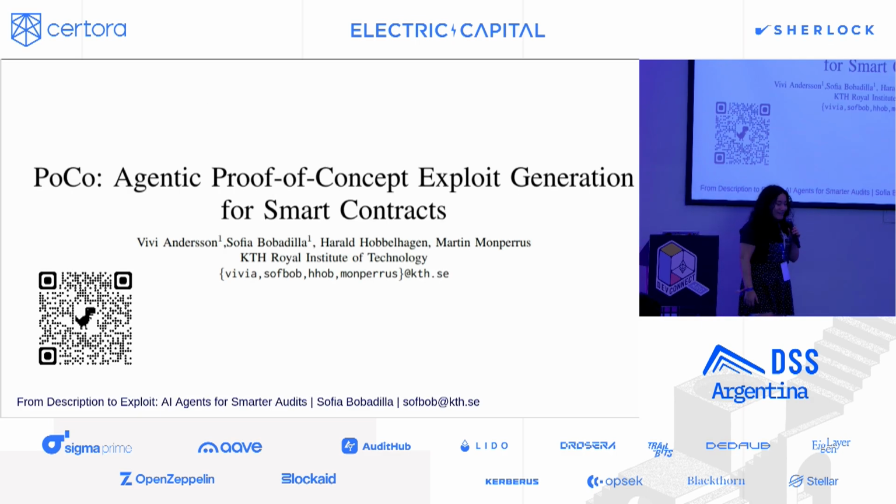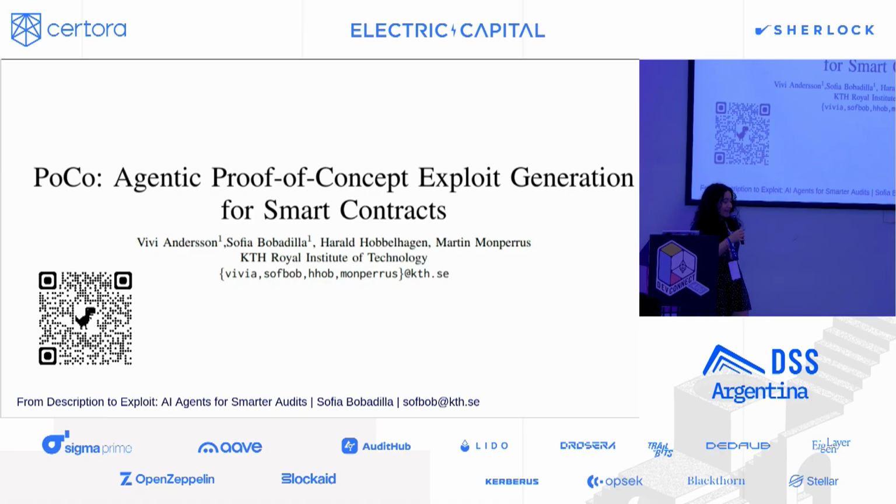And today I would like to show you what I call our humble solution. So we thought, okay, we are using AI for generating software, right? And while vulnerability detection is still a problem itself, we thought we needed to separate them, because the way you will identify a vulnerability is a problem so complicated that if you include the generation of a proof of concept, you're mixing 2 very hard research areas. So we created POCO, which is an agentic way to generate proof of concept exploits for smart contracts.